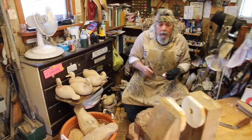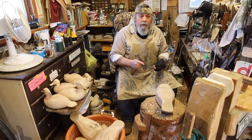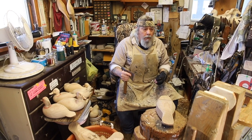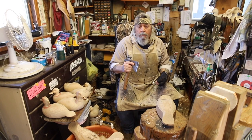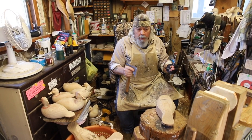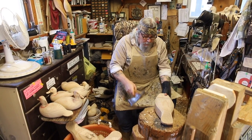Then we're going to split a bird real quick. I'm going to hollow it out and show you how to attach a bottom board. It seems like people have a hard time figuring out how to hollow, how deep to go, as far as what kind of nails or glue. So we're going to cover that pretty much, and that'll be pretty much it.